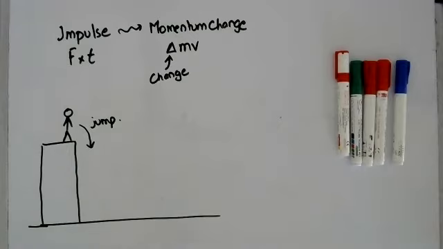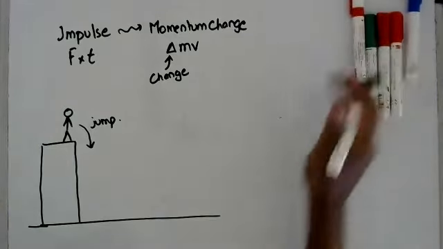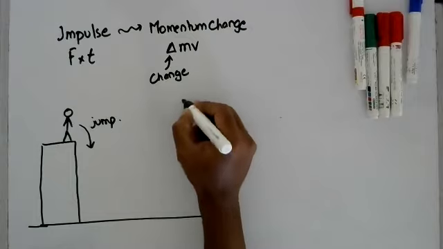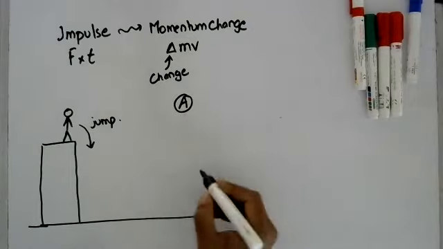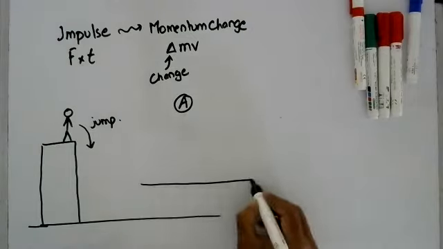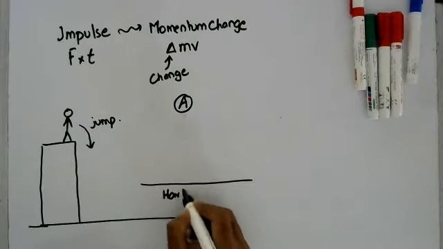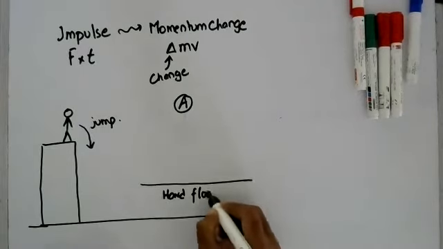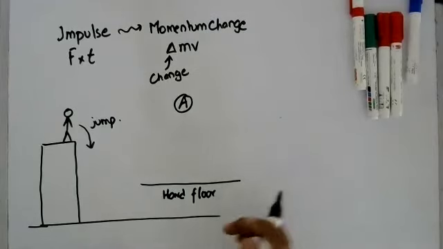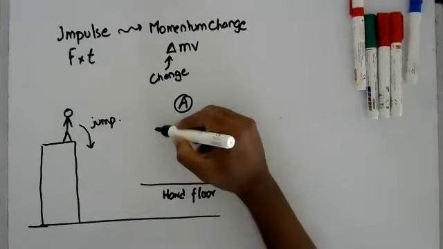But let us say that you are asked to do this, and I give you 3 surfaces which are possible for you to jump on, and the choice is entirely yours. So what are the surfaces? The first surface, let's call it situation A, is when you land on a hard floor, like the floor that we have in the classroom. And so here is your feet.